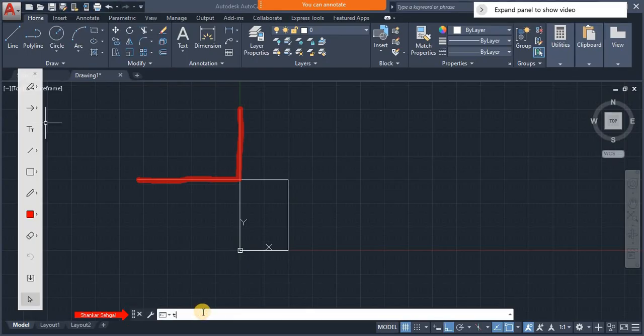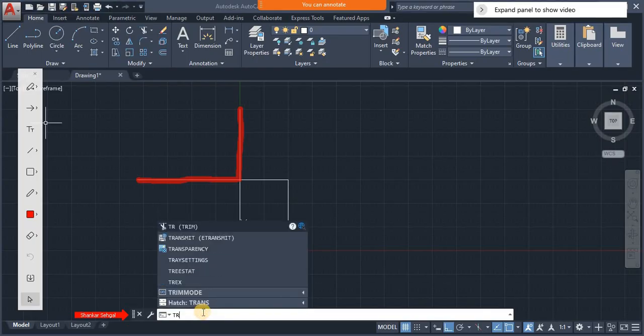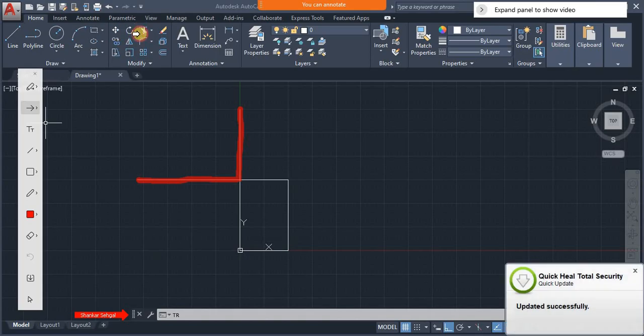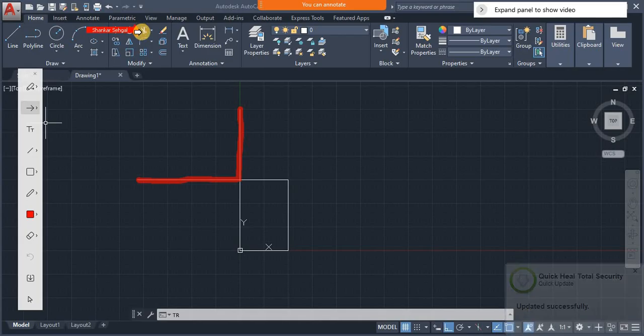TR is the shortcut for trim. You can either type the shortcut or type the full form and press enter, or you can also see over here in the top ribbon, in the modify ribbon, this scissor button. The scissor tool is actually the trim tool, so you can click on this tool and the trim command will be executed.